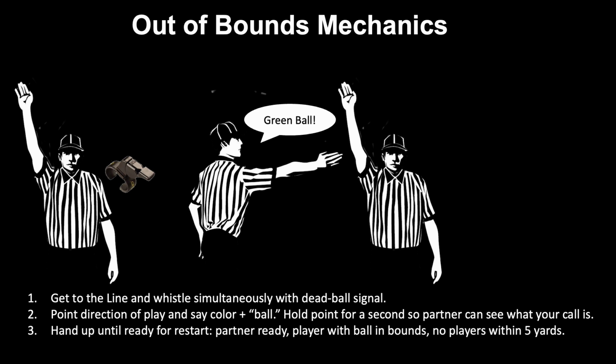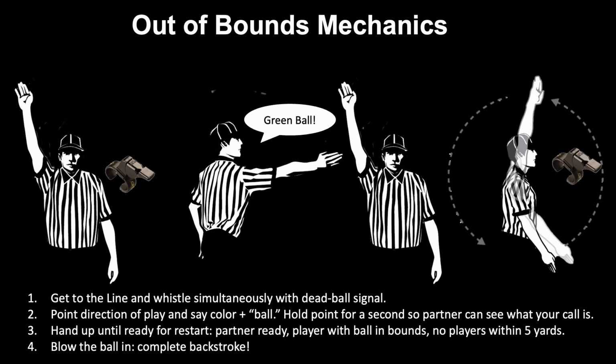Is your partner ready? Is the player with the ball in bounds? Is there no offensive player within 5 yards? Is there a defensive player within 5 yards that we have to worry about on the restart? All of these things are important. Somebody calling a timeout, right? So you can glance at your partner, and if he's giving you the ready point, we now know that we're ready to go. And we're going to wind it in from that hand being held high.